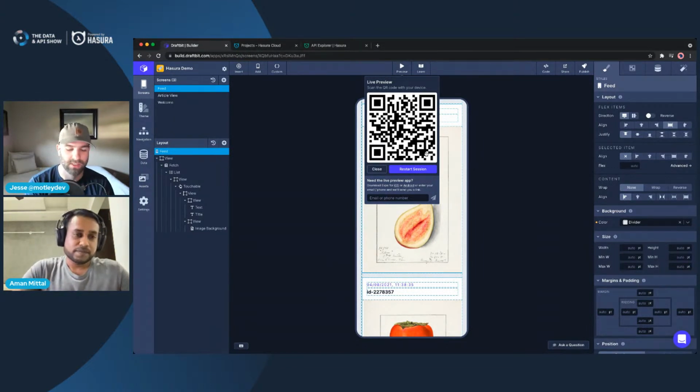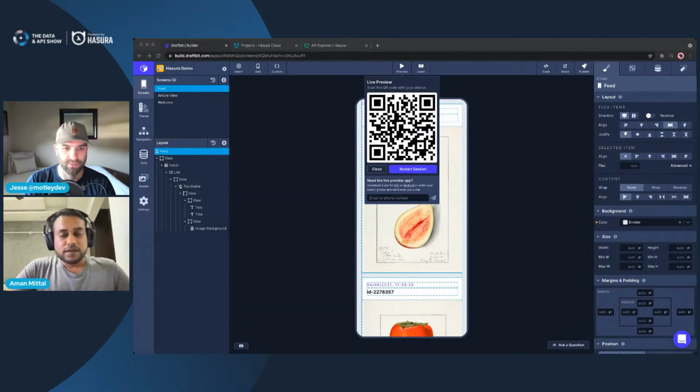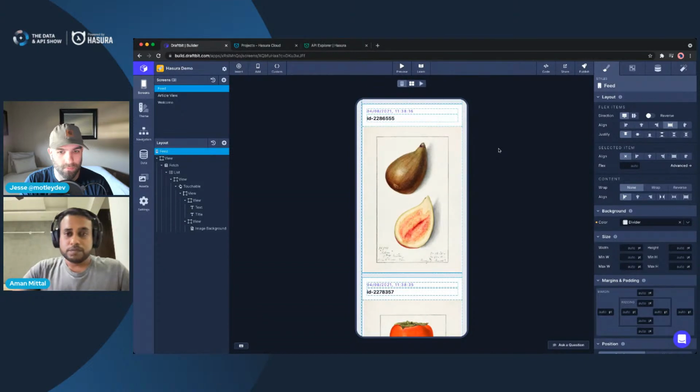I have. Let me go ahead and just see what happens if I can show that to the screen here. So I'm going to just open this up in Expo. I'm not sure. Theoretically, I should be able to potentially bring this screen in. I'm not positive on that. Let me see if I can do that first. I'm going to try sharing here. You can also use the web preview mode, which is like this current, which is called the single screen mode. Which is called what? So if you close this live preview mode right now, there's the current view which you are getting on the canvas is called a single screen mode.